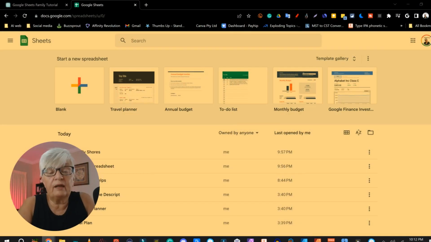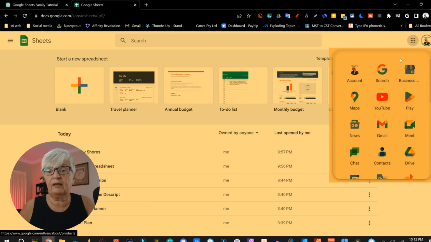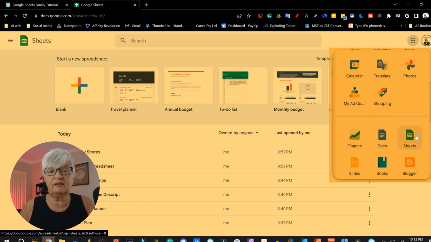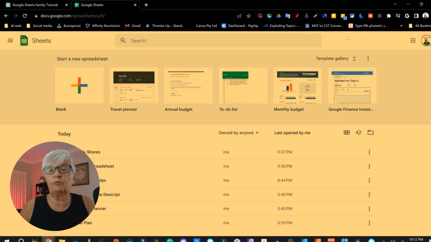So here we are at Google Sheets, and you can reach it by clicking on the little hamburger section up here and choose Sheets, or from your Google Drive account you can start a blank sheet.